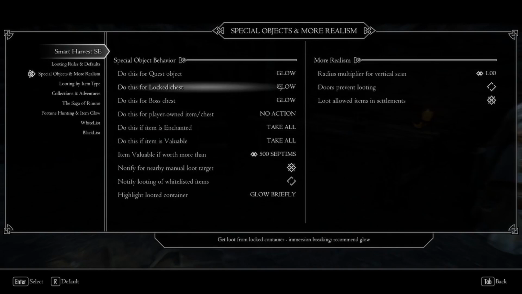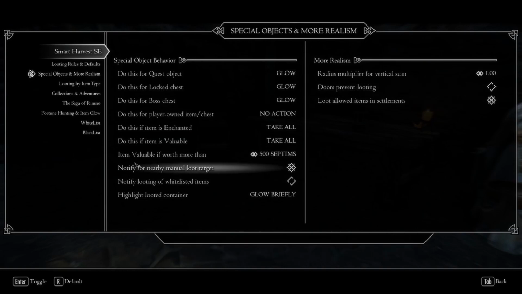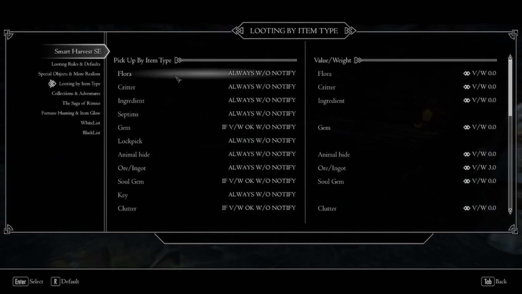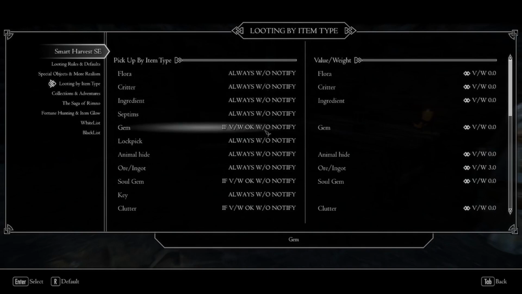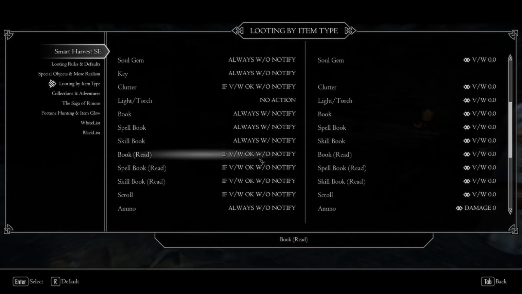Special objects, glow for quest locked and boss, and player owned item chest. You don't do anything. Enchantments and valuables you take, and you can set the door to prevent looting, because with that it feels less cheaty, but I just do it that way. Here you can go to gems. I always take, so that's not value weight. Soul gems also I just take. Clutter is the only thing that has value weight, and light torch is also no action. And books read, spell books, yeah, that's all value weight, so I think that's nice enough.